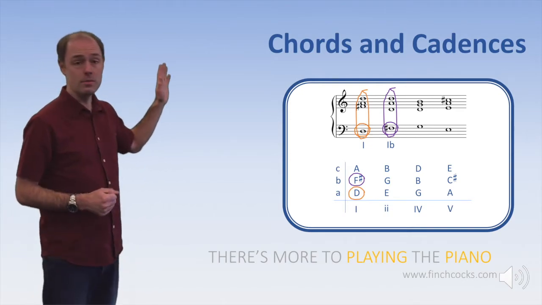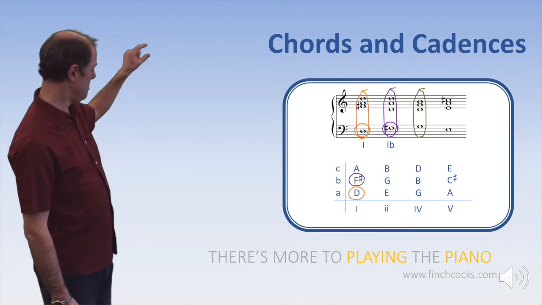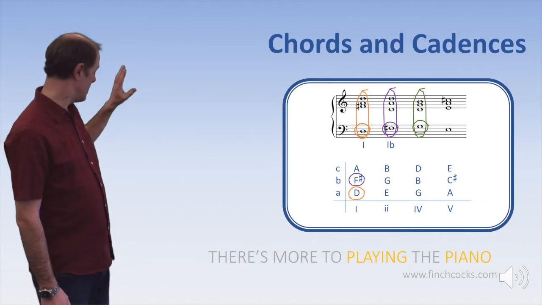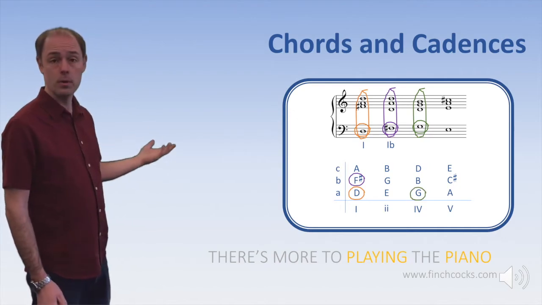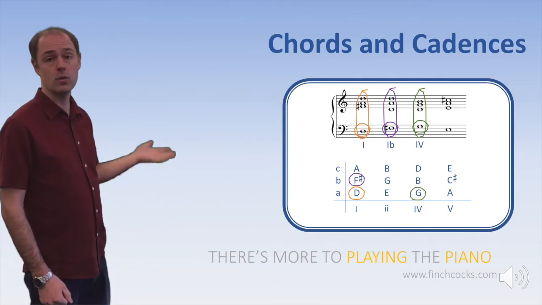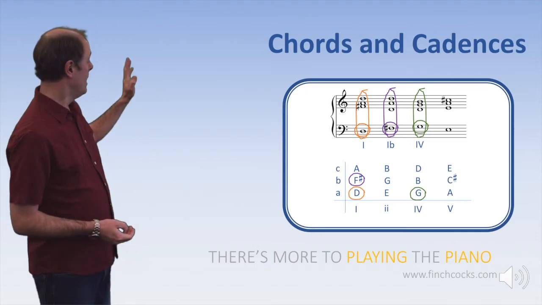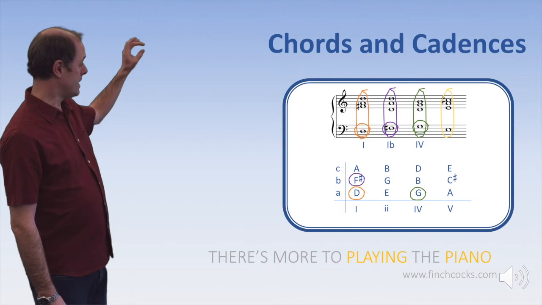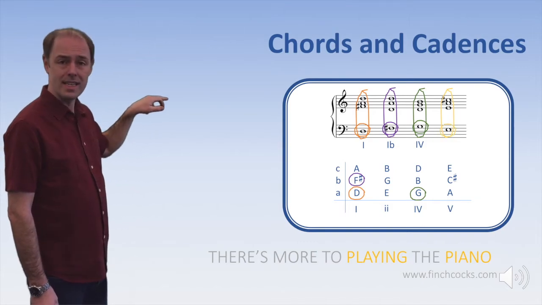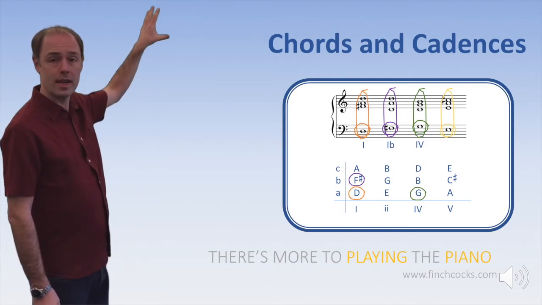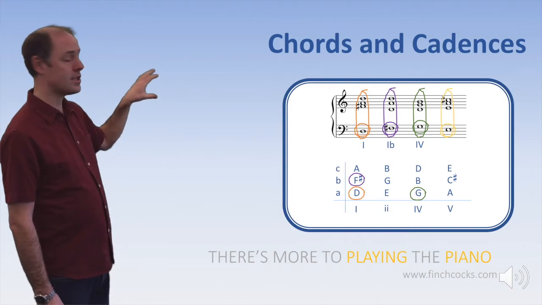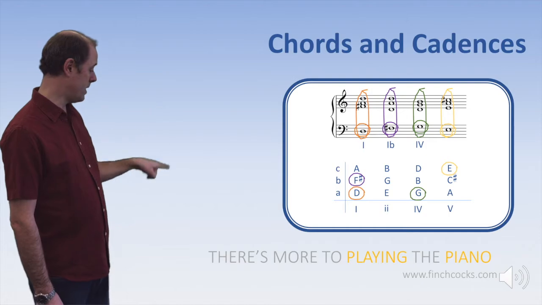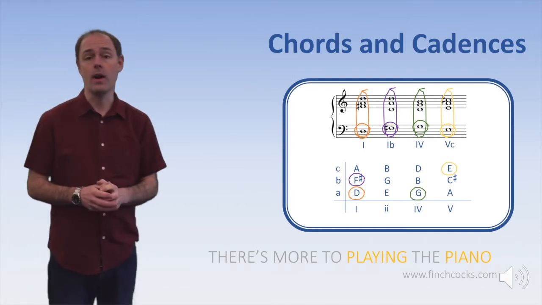Now the next chord, we've got G, B, D with the G in the bass. So that's chord 4A if you like, or just chord 4. And the last chord on the right, we've got the notes A, C, and E. The lowest note is E, not the lowest note of the right hand, but the very lowest note of the texture is E, put a ring around that. It's chord 5, reading across, it's chord 5C.